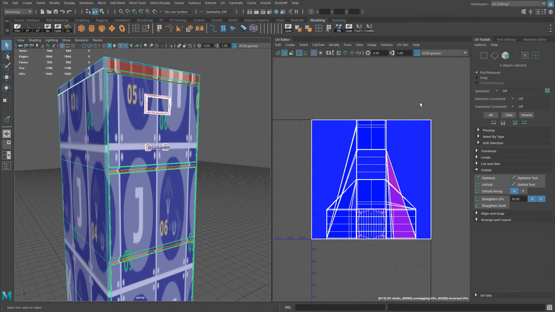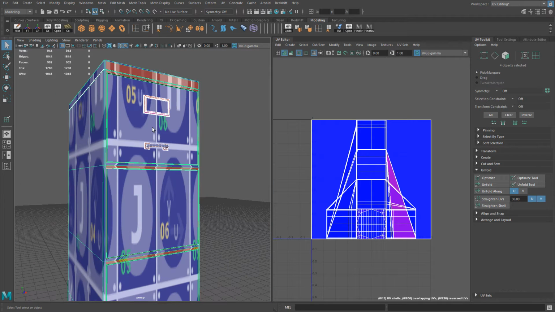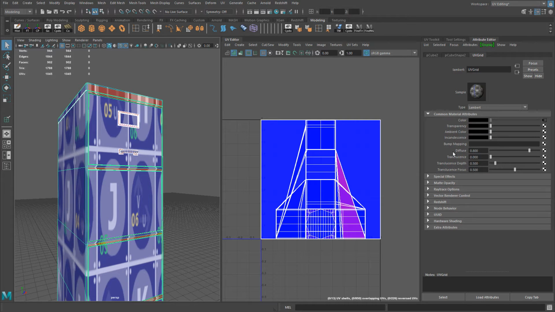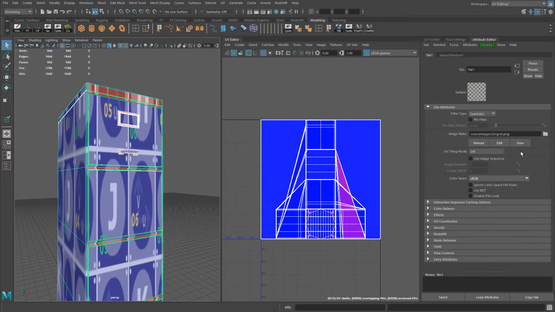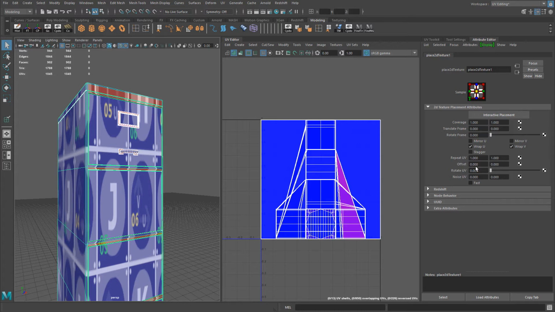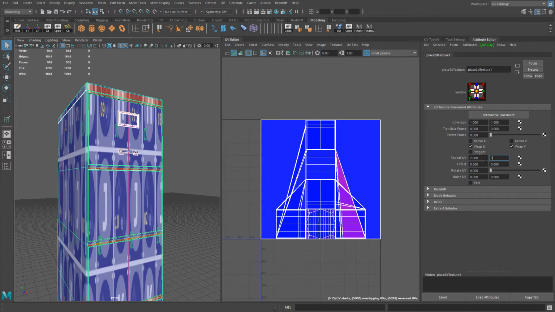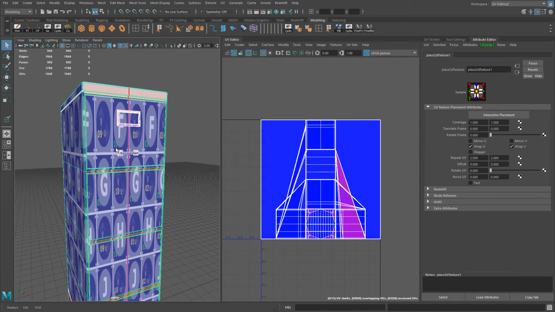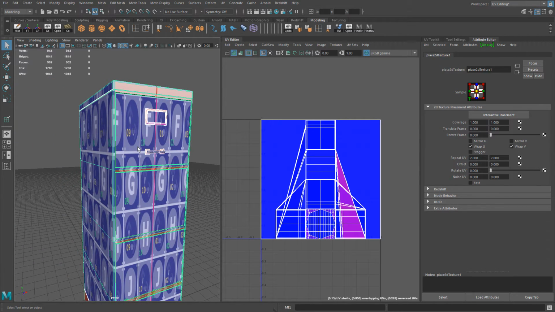Also, just temporarily, I'm going to quickly increase the repetition of this UV grid. So I'm going to hit Control A to go to Attribute Editor, go to UV grid, go to Color, and then go to UV coordinates. And then click on this icon right here. It'll take me to a way to repeat my UV. So I'll go to 2 by 2. So it just repeats my UV texture. So that way I can tell a lot better what needs to be worked on and what's being stretched.